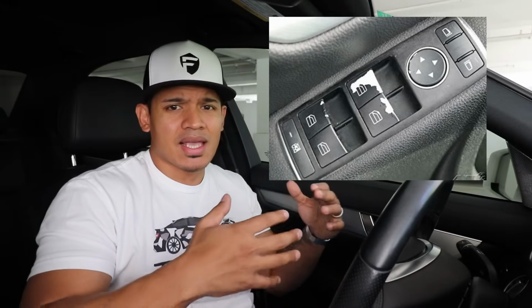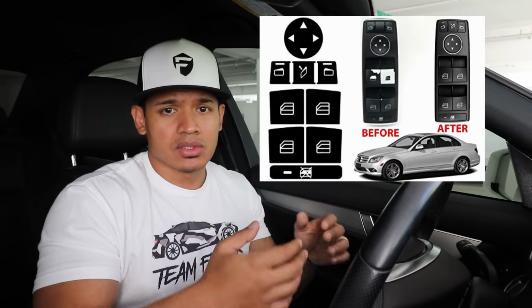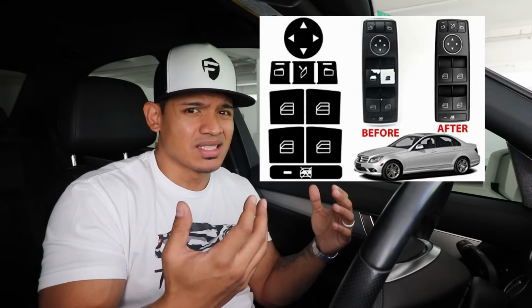In today's video, I'm gonna fix a common issue that's found in a lot of Mercedes, and it's happened to my wife's C300. And the issue is the peeling, flaking window buttons. It just looks really ugly and it makes any Mercedes look like it's a really cheap car. So yes, I could go online and buy those cheap eBay stickers to put on top, but they just look cheap.